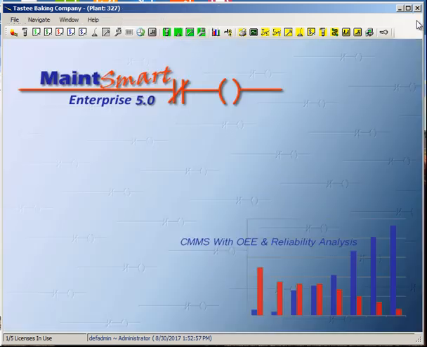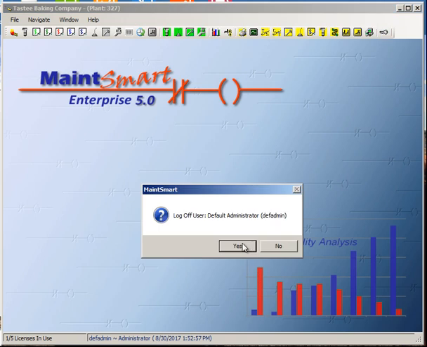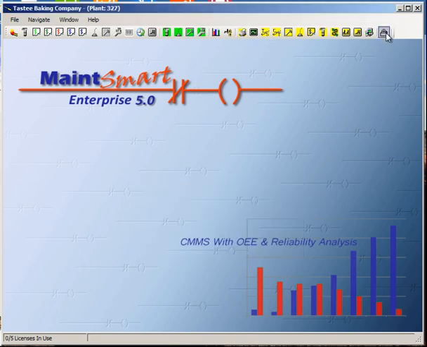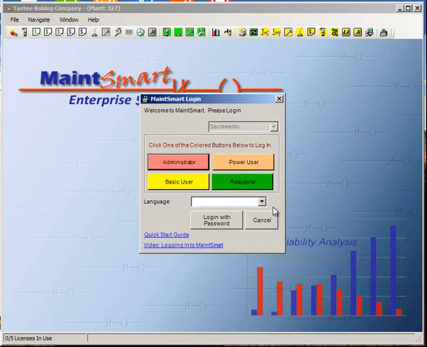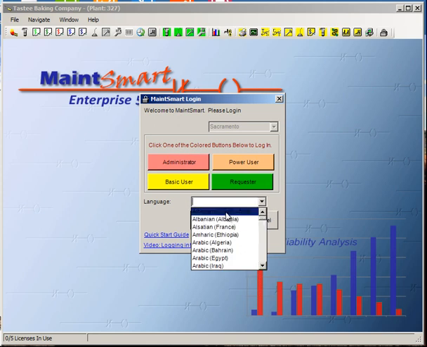Okay, so I'm going to exit. I'm going to log out. I'm going to log back in. This time, though, I notice I have all these possible translations. Now they're possible because they're being shown here as just a default black text. And that's just possibilities for translation. We do have English already.